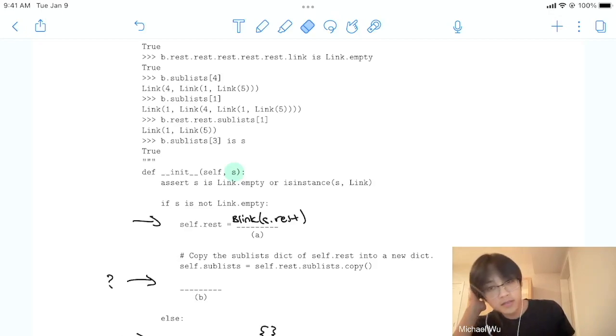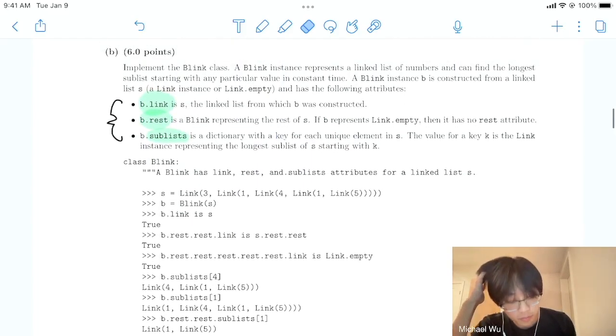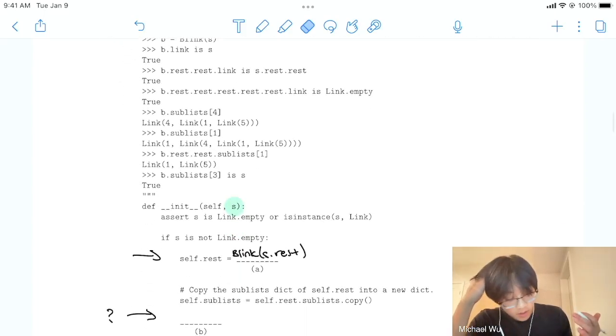Okay, so now let's take a look at the case where S is not linked.empty. Well, in that case, as it said before, b.sublist is a dictionary with a key for each unique element of S, where the value is the link instance representing the longest sublist of S starting with k. So let's see what sublist is so far.